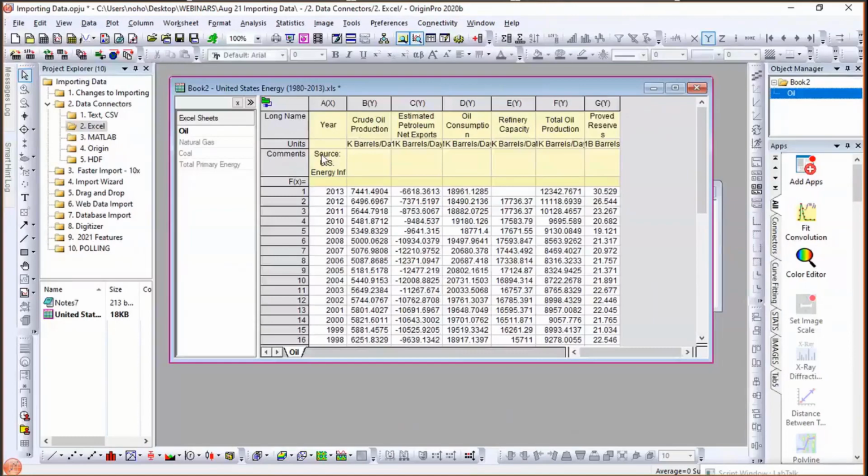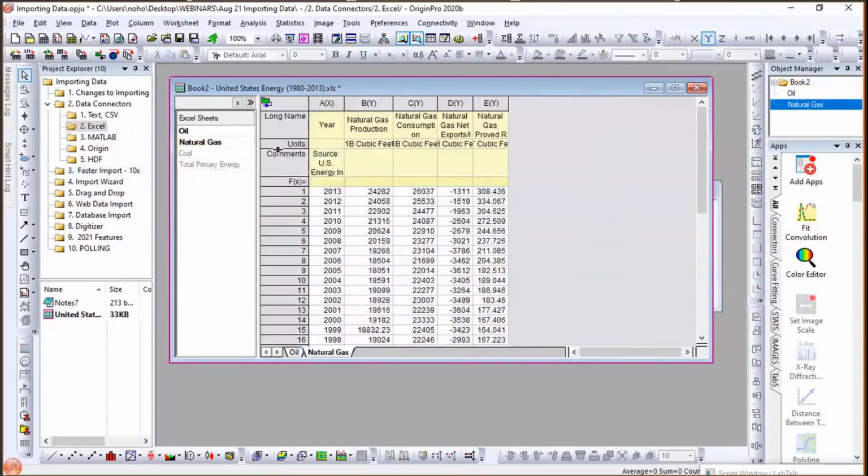Then on the left, you'll notice there's a navigation panel. This panel shows up for any complex files. In the case of Excel, it's multiple sheets. I'll show you soon in the case of MATLAB, Origin, and HDF how it looks. So here the benefit is it's showing me I have 3 other sheets in that file. So I can go there, click on natural gas, right click and say add and connect sheet.